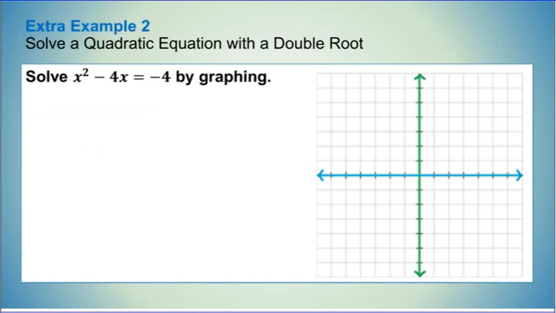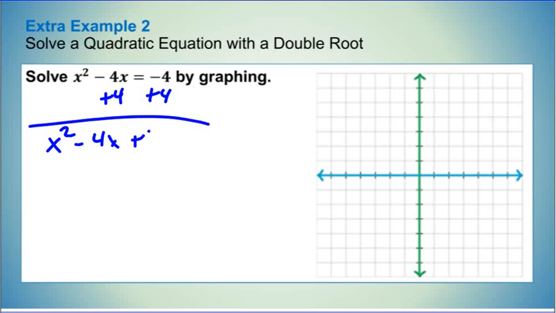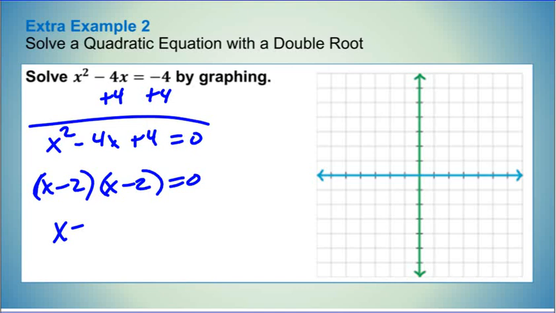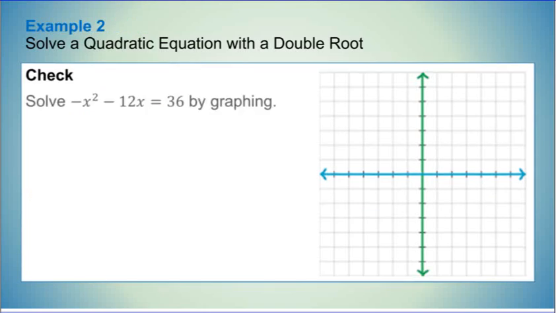Second one, add 4 to both sides. And now I have x squared minus 4x plus 4 equaling 0. Same thing, this is a perfect square trinomial. x times x, so I know subtracting 2 on both sides, make them equal to 0, x is going to equal 2. So this would be my solution for that one. Next, some more of them.